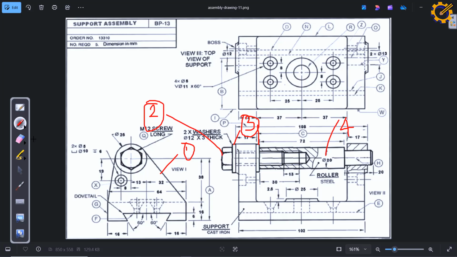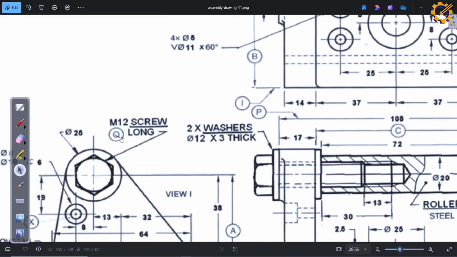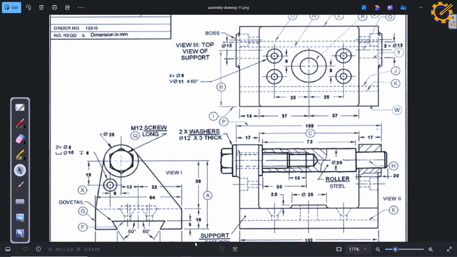Now I'm going to start with the cheapest of all, component 3, our washer. It says 2, so we are to have 2 pieces of this washer. I'm going to create one, then duplicate it. The hole inside the washer is diameter 12, while the thickness is 3. The outside diameter flushes with the edge of this cast, where the dimension is diameter 25, which is what I'm going to use for the external diameter of my washer.